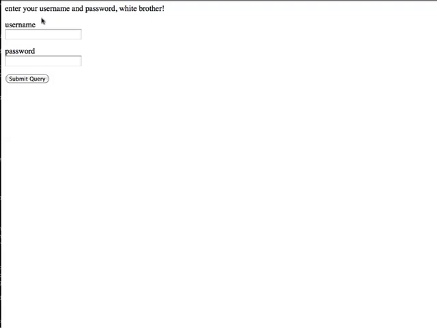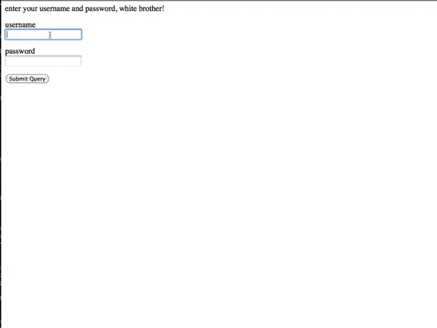Based on the fact that their website looks so bad, we probably would be correct in assuming that they didn't do a whole lot of work on securing the thing. So what we're going to do first is just see if this might happen to be open to a SQL injection attack.